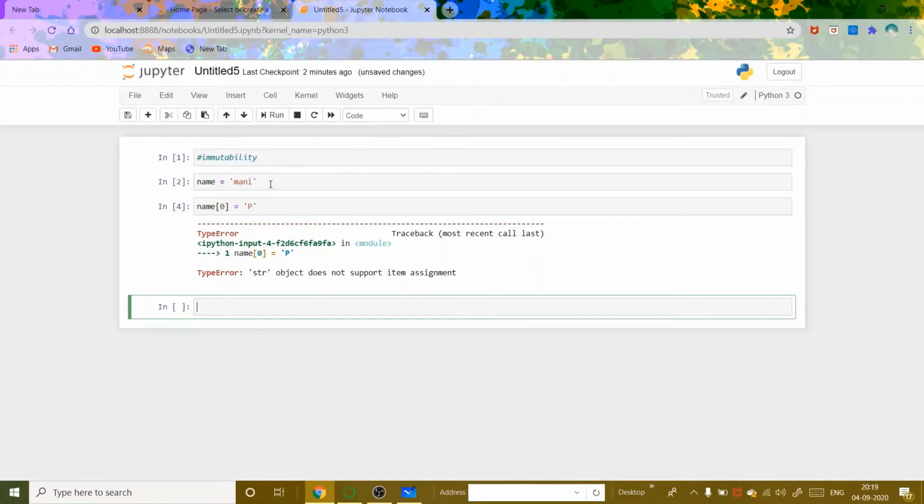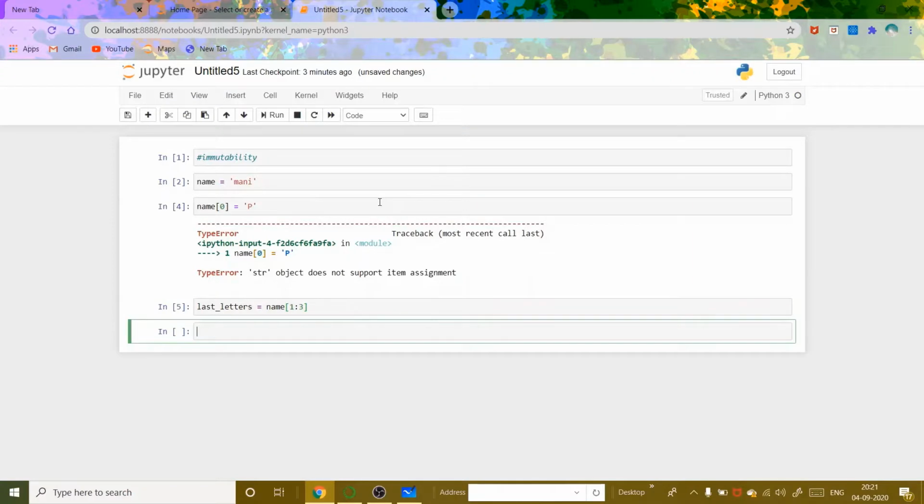How you can do that is, let's say last letters equal to name. We took name equal to m, a and i. So let's take a and i, that is 1, 3.